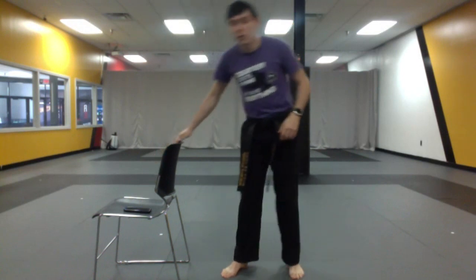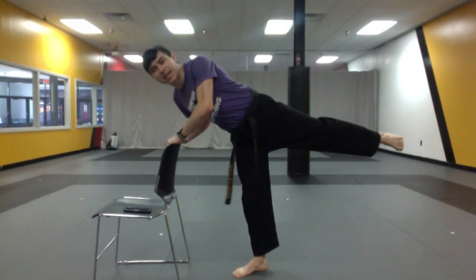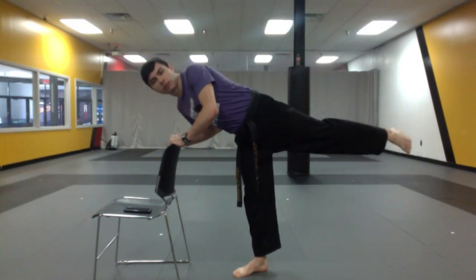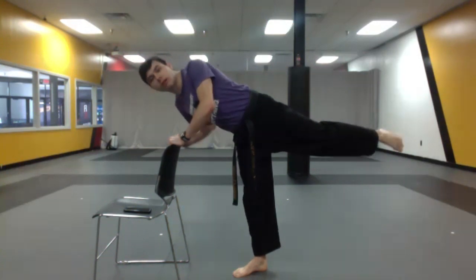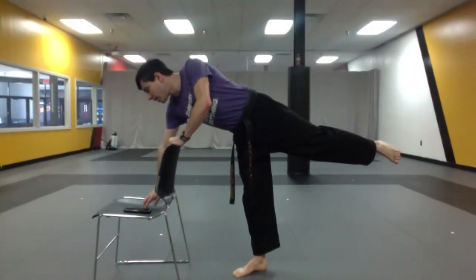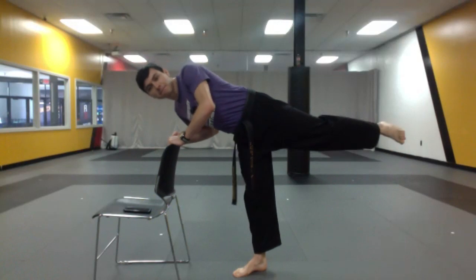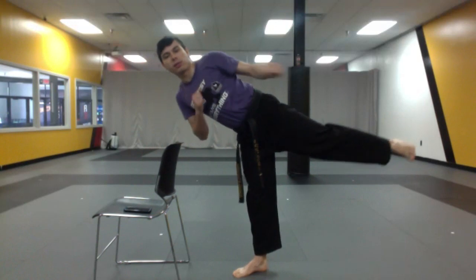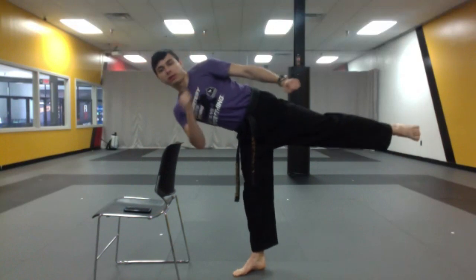Alrighty. So the first one is you're going to lift your leg as high as you can, and then you're going to raise it up and down a couple inches. You're just going to swing it up and down. We're going to do that for 30 seconds, starting now. Like I said, keeping that posture just a little bit.